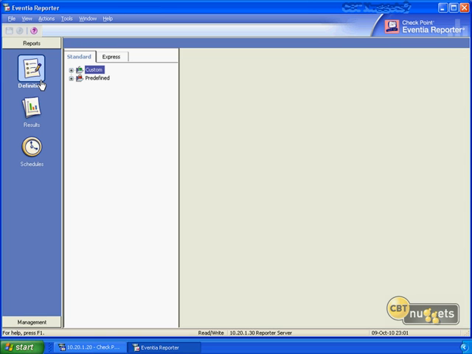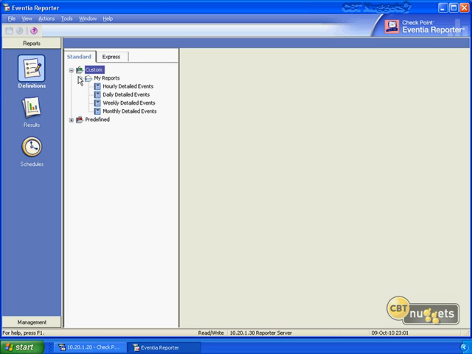So now under reports, this is where we can look at a few things. We have the option of some standard reports or some express reports. The standard reports are what we generate based on our consolidation session from our management server or your log server, wherever you're getting your Checkpoint logs from. That's where we build that information from. Express reports are typically pulled directly from your SmartView Monitor application, and those are synced over from your management server.